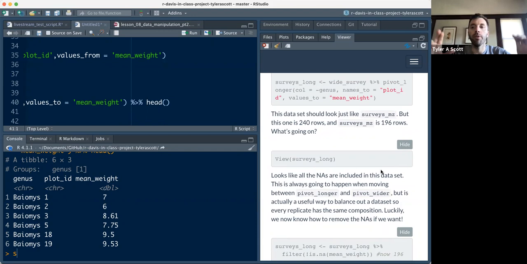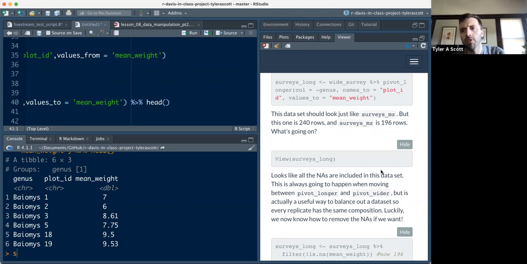If you picture that matrix, NAs were filled in where there was no observation. When we melted that into a long data frame again, it simply took that NA value and kept it as a mean weight for a particular genus plot ID that was unobserved. So you end up with both observed and unobserved values in that long data frame.